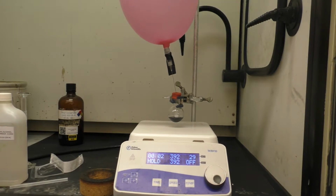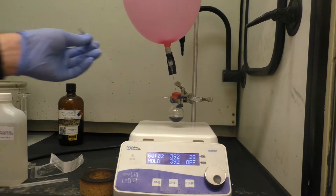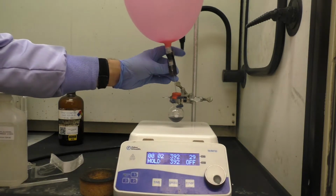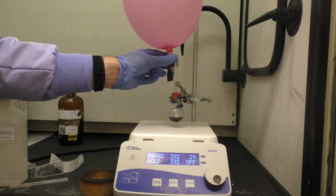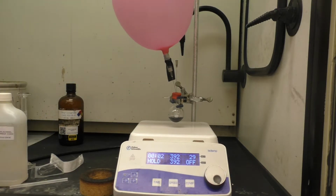One other thing we need to do to ensure that the atmosphere above the reaction is hydrogen is we should technically purge out the air that's currently above the reaction headspace. We don't necessarily have to do this, but it will certainly speed up the reaction. And so if I take another needle, put it down through the septum into the headspace, and push my hydrogen needle farther down closer to the reaction, and then just let it sit here for a little while, purging out the air, filling that headspace with hydrogen. And then in about a minute or so, I'll remove that needle, and then we'll just let the reaction stir.